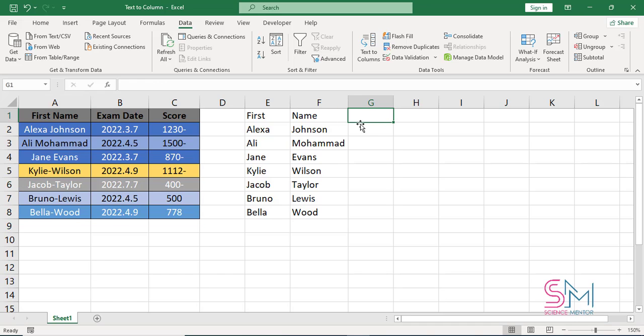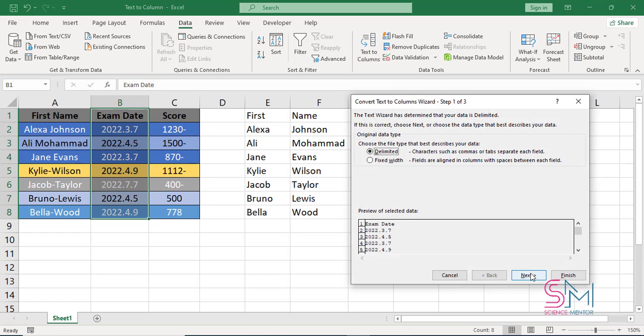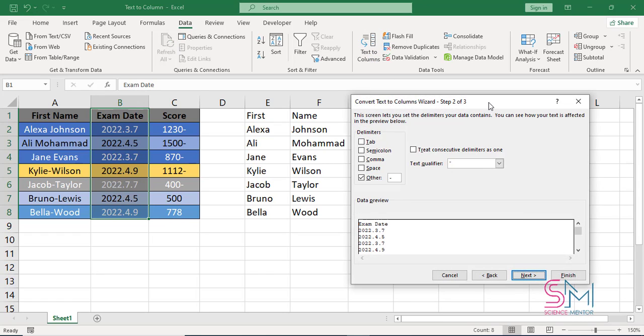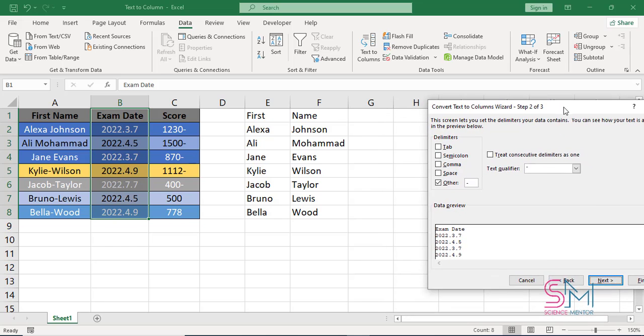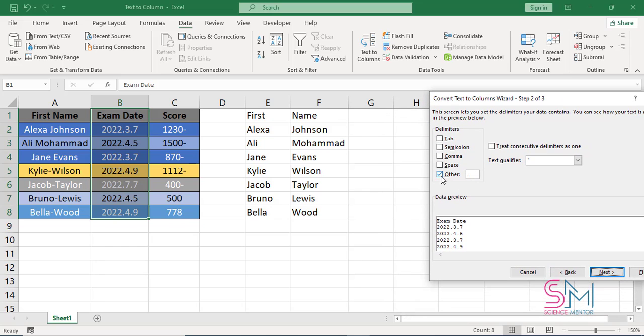There are only a couple of formats that Excel can understand, and any other format needs to be converted into a valid format to be used in Excel. Suppose you have dates in an irregular format which are not in the valid Excel date format. Make sure no delimiter option is selected.